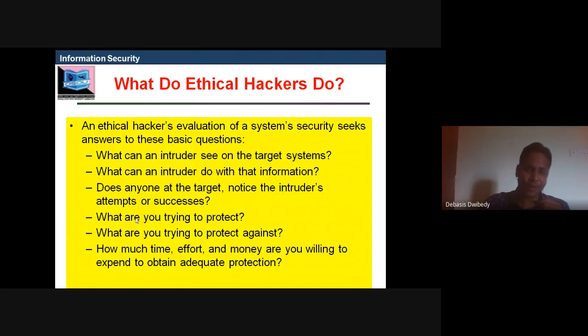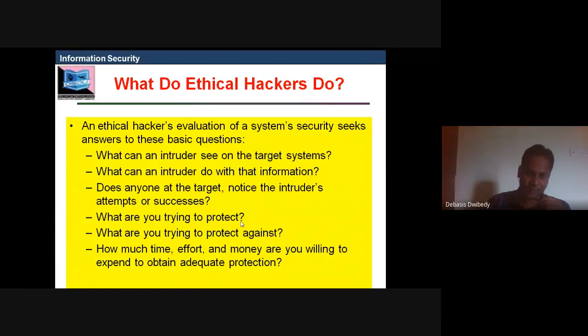Okay. Then what are you trying to protect? आप क्या protect करना चाहते हो? Is the information, the things that you are trying to protect, very crucial or not? अगर वो इंफॉर्मेशन बहुत ही क्रुशियल है, फाइनेंशियल टाइप ऑफ है, हैम्पर कर सकता है, देन इट इज वर्थ ऑफ एक्सपेंडिंग सम मनी फॉर द प्रोटेक्शन ऑफ दैट इंफॉर्मेशन. सो यहाँ पे ये भी क्वेश्चन इंपॉर्टेंट है कि व्हाट आर यू ट्राइंग टू प्रोटेक्ट. आप क्या प्रोटेक्ट करना चाहते हो? इन्फॉर्मेशन जो है जिसको आप प्रोटेक्शन देना चाहते हो वो एसेंशियल इन्फॉर्मेशन है या नहीं, वैलिड इन्फॉर्मेशन है या नहीं.